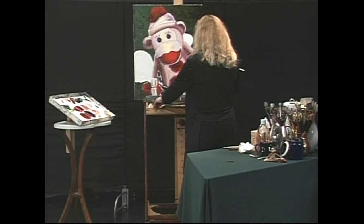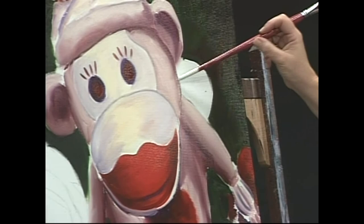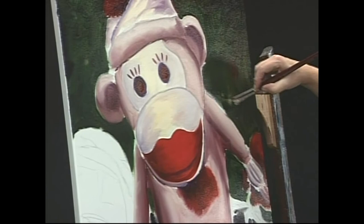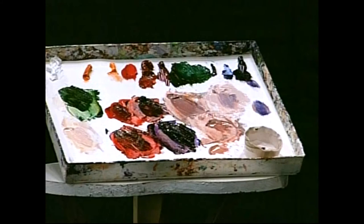Now, this is distracting back here, this, I don't know, it's a fairway wood back here. I think that's got to go, too. Because the light value against this is really distracting. So just because it's in the picture doesn't mean you have to paint it. So how are we going to finish up this painting? Well, we'll take out this. There. That's better. And do we need all of these clubs? I don't know, maybe he's just coming out of the bag. Sometimes it's a case of not adding things, but what you can take away.